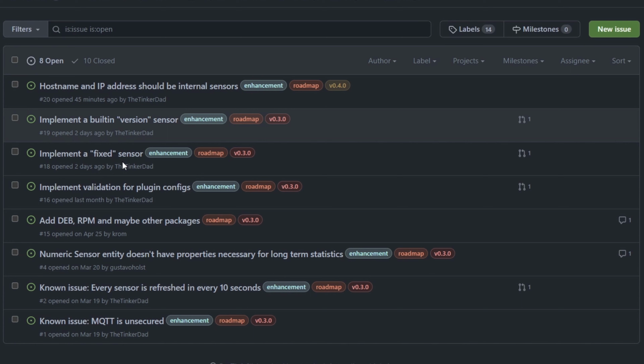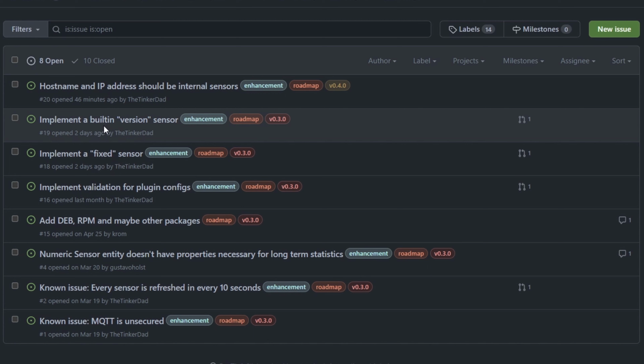The next feature is pretty much a low-hanging fruit. It can be useful. I mean, it's a niche use case after all, but still can be useful if you just want to send some data which is a fixed value from, for example, a container or a Raspberry Pi to your Home Assistant installation for whatever reason, and this does not change at all. You can have a value field in the configuration YAML for the given sensor, and in that case a script won't be running, it will just send that value over and over again. This was pretty easy to implement, a couple of lines actually, so why not?